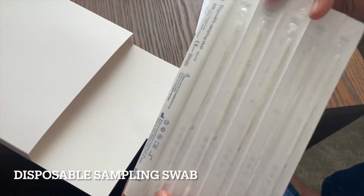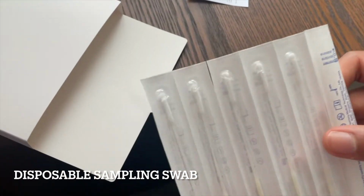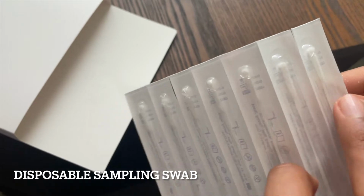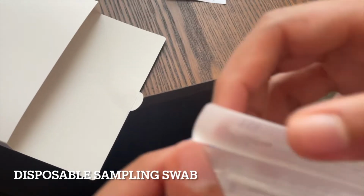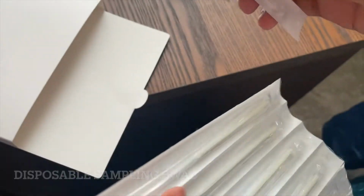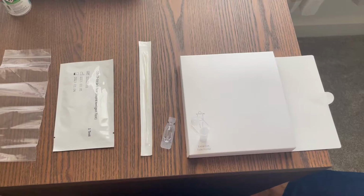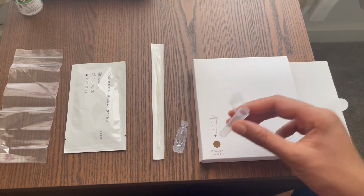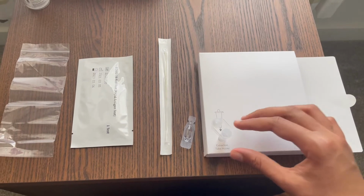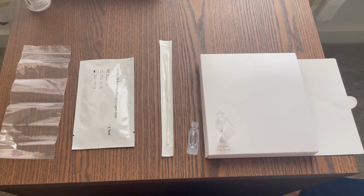Here are the actual swabs. As you can see here, we've got the ends that you're going to put in your mouth and nose over here, and you can just peel this off like this. It's quite easy. So guys, I've put this extraction tube into the extraction tube holder, and I've set that bit up, and here's everything that we need for the test.